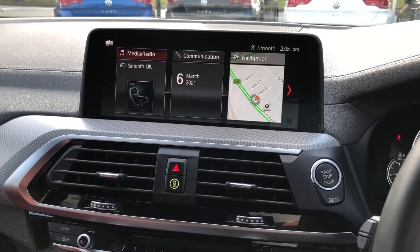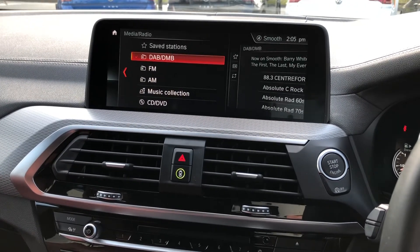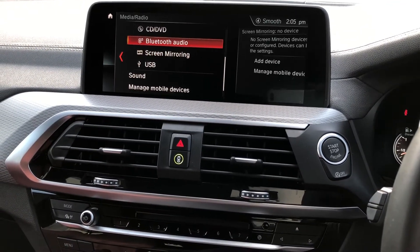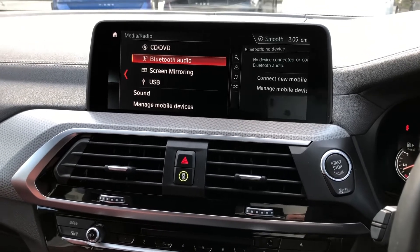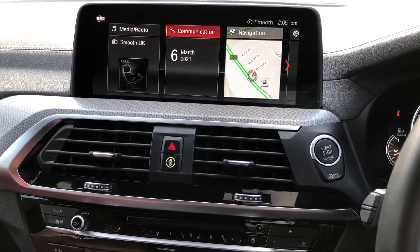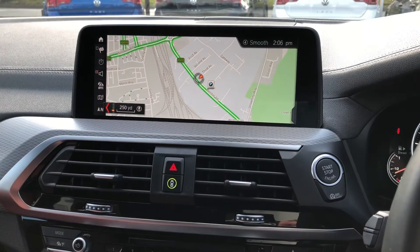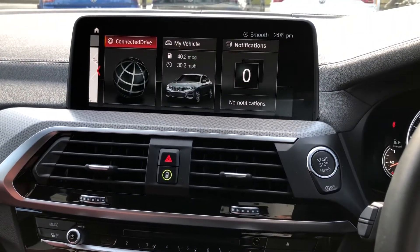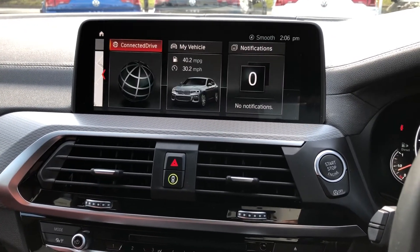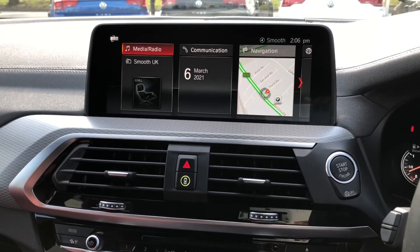Moving to the centre console, you'll have the latest BMW iDrive system — a number of key functions can be controlled via the rotary dial. If you're into your music, there's full AM, FM, and DAB digital radio, plus Bluetooth audio for devices such as Apple Music or Amazon Music. Full satellite navigation is displayed on a large screen, and BMW's ConnectedDrive allows you to register and connect for additional apps and services to make life easier on the move.